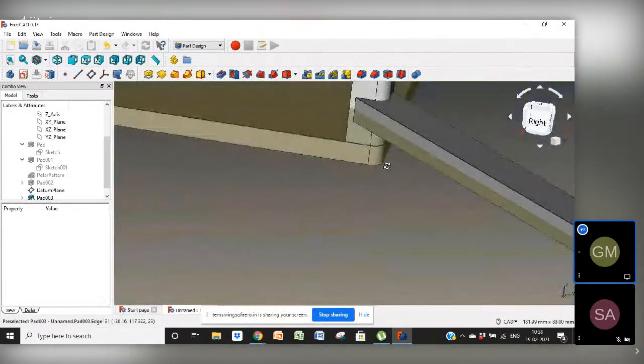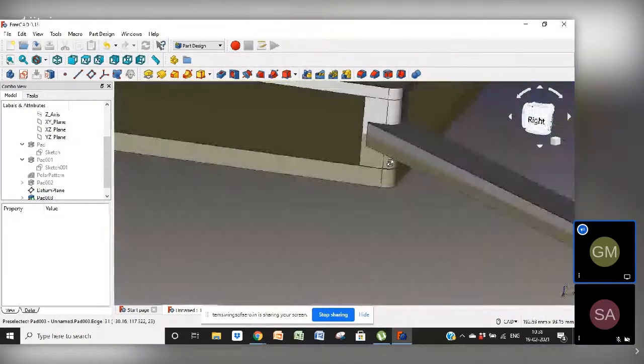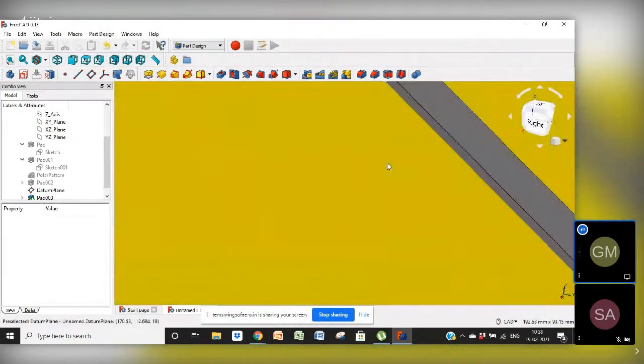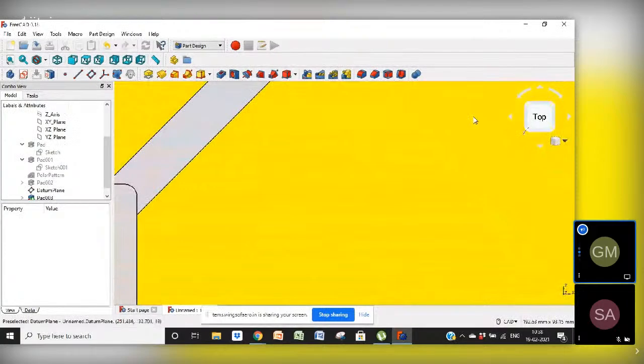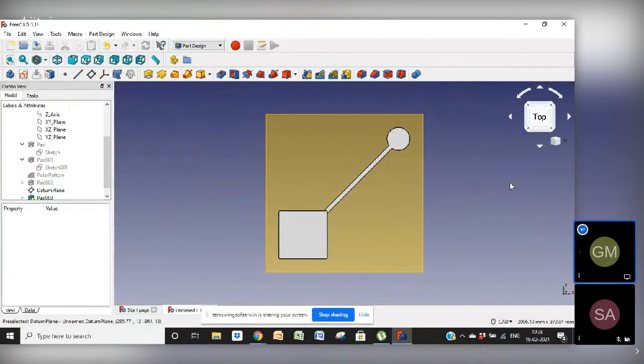You can see this. Okay, if we have whole dimensions, we could change it and make it much more clear, much more effective one.